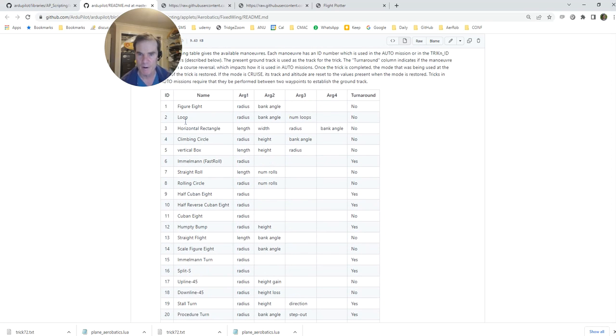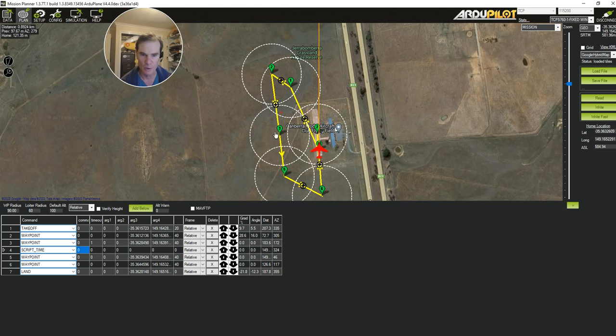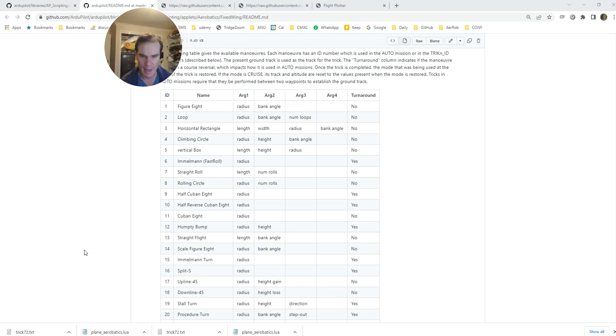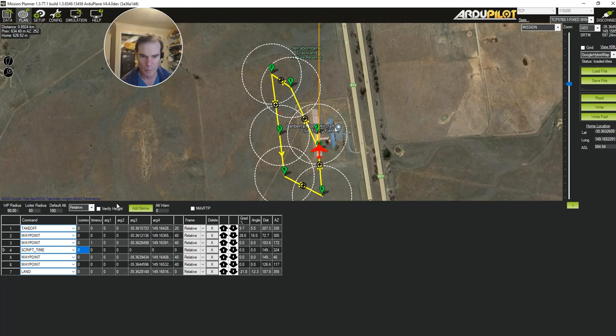We're going to do a very, very simple loop, and we can see a loop takes 3 arguments: the radius of the loop, the bank angle, and how many loops. So we're just going to do a simple 30-meter radius loop. The command there, if you looked at the docs, was ID number 2, so we're going to put a 2 in the command column.